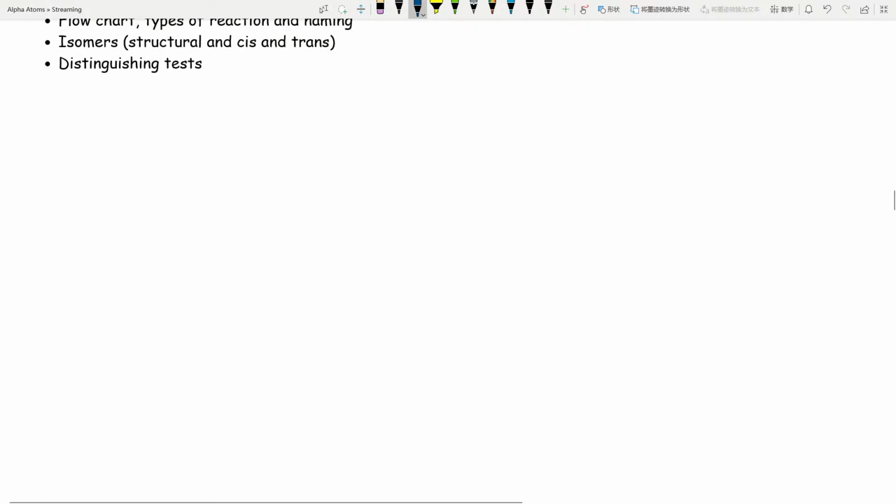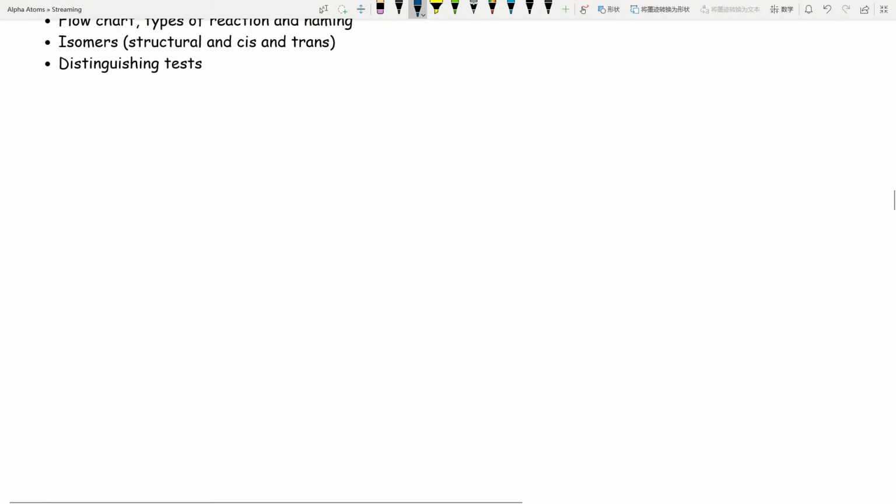So with the flowchart, I'm going to try my very best, and we're going to draw one together. Now the best way of doing flowcharts, I hate doing those alkanes to alkenes, alkenes to alkanes. You can memorize that like 50 times, and if I give you a flowchart, if you don't know how to use it, you still have zero idea how to do it. So my way of doing it with flowcharts is going to do it like this.